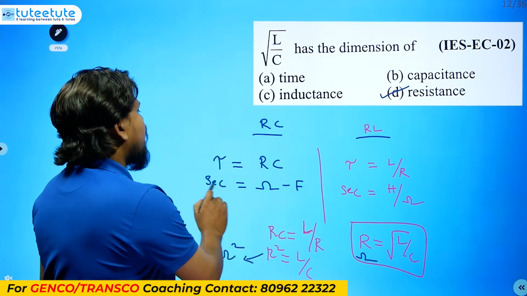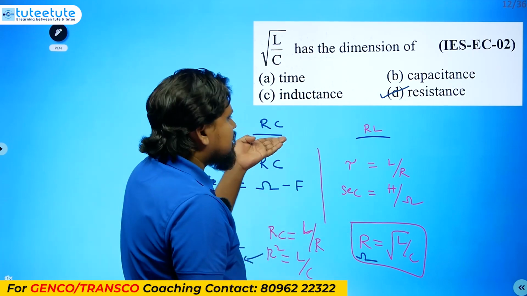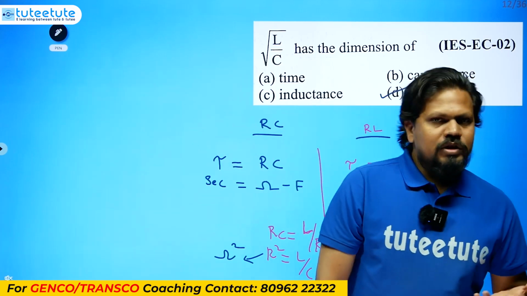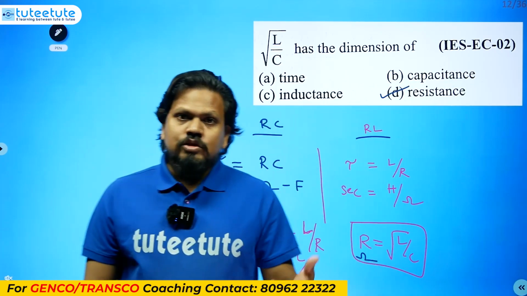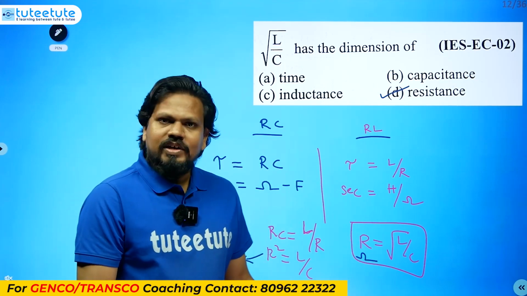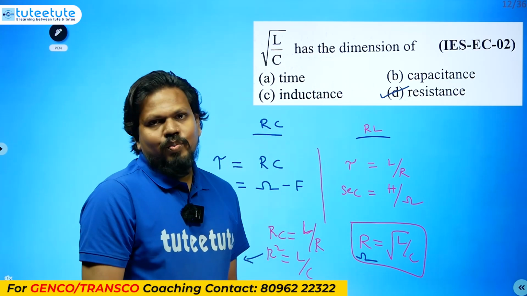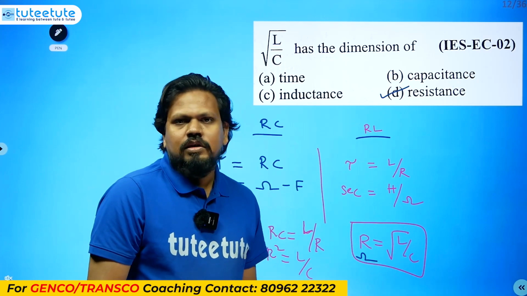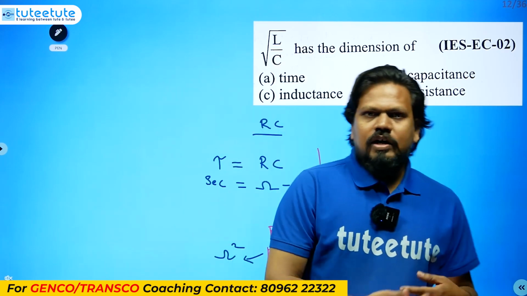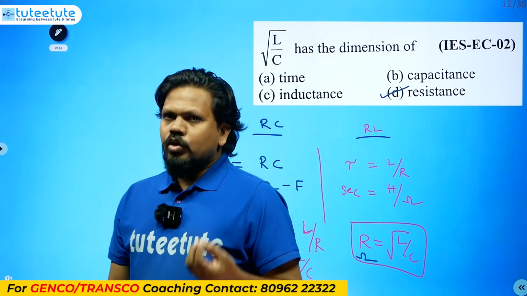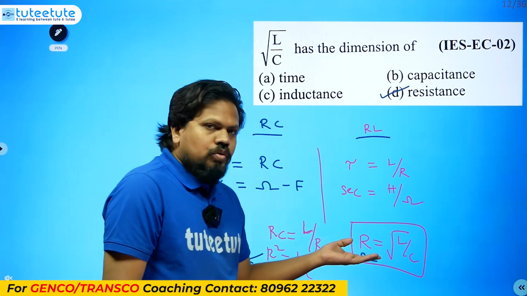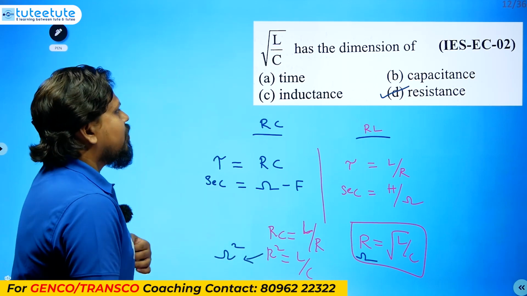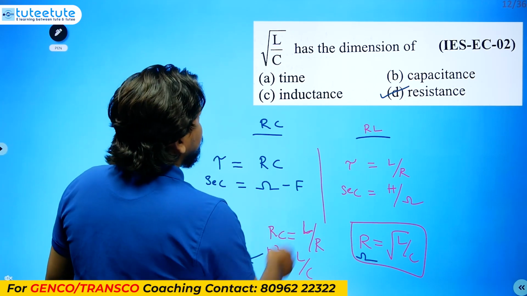Otherwise, why do we have to make these two equal? This is for the RC circuit, this is for the RL circuit, just for the analysis only. Maybe you may be thinking, like from control systems you can take the same formula and analyze, but it's okay, these two we can remember properly. If you want to remember directly, R equals under root L by C, you can remember even this. If you are comfortable with control system formulas like Q factor and zeta value, you can remember that also. Anyhow, the answer for this is resistance.